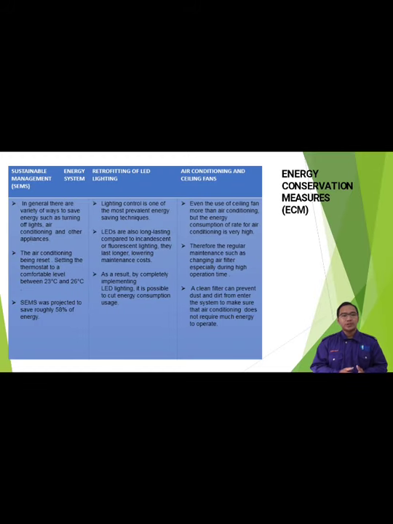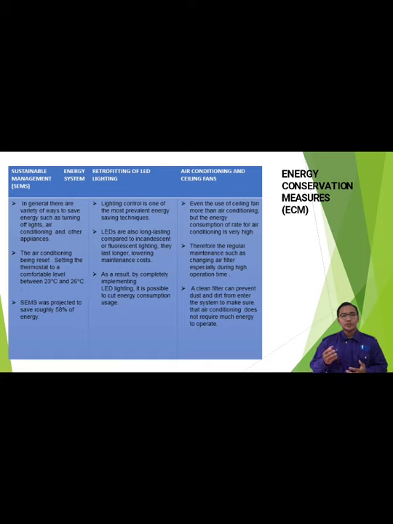In regard to achieve energy saving goal in the building, 3 ECMs including low cost and medium cost were considered. First ECM is Sustainable Energy Management System, which is SEMS. To save energy in the faculty, a sustainable energy management system framework might be adopted. In general, there are a variety of ways to save energy, such as turning off light, air conditioning, and other appliances when they are not in use.